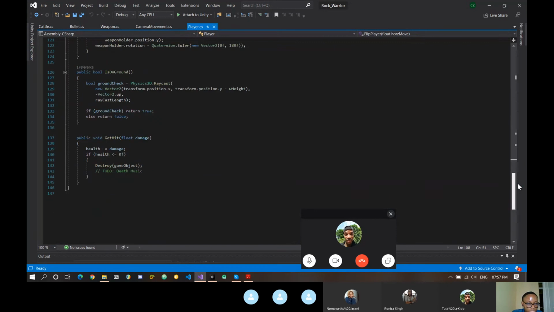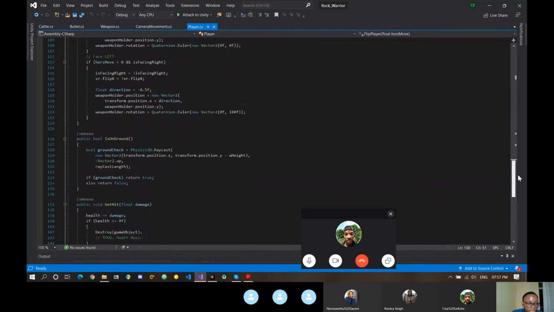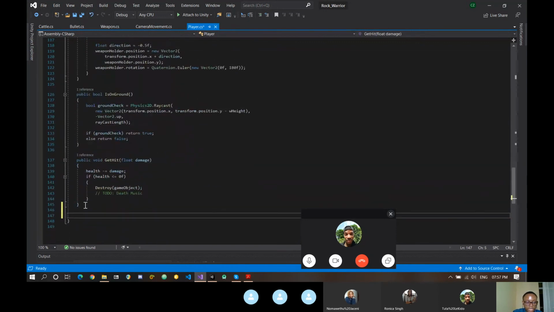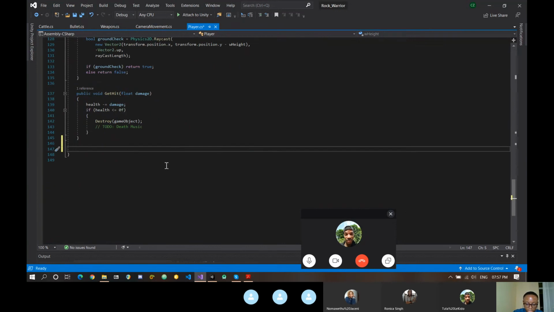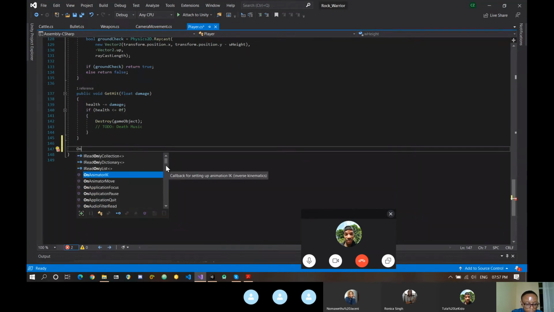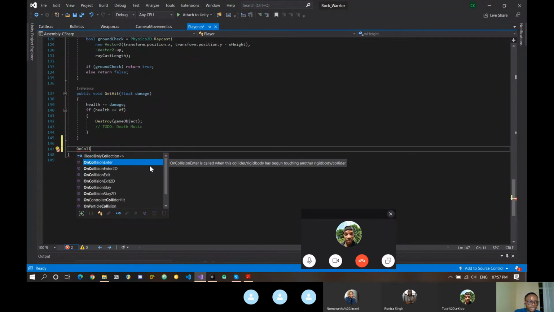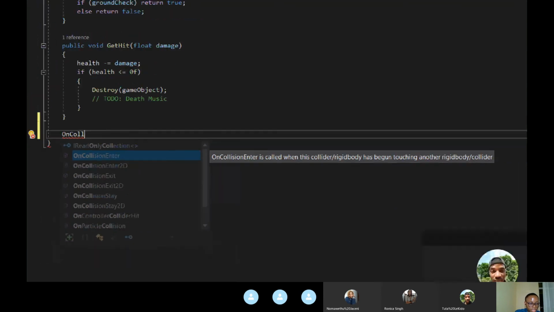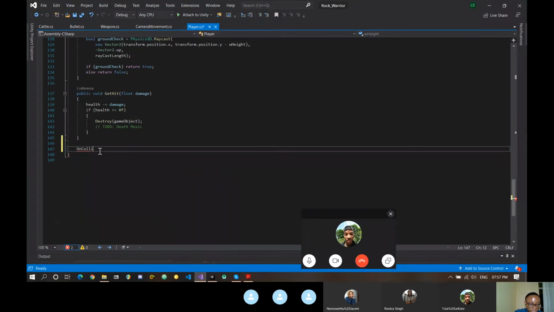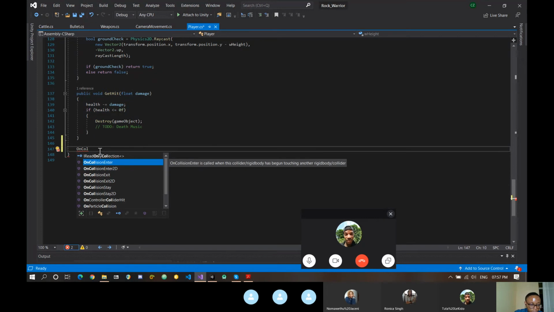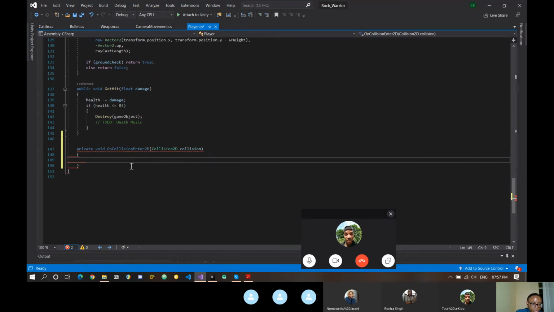What we'll do is go to the bottom and just start typing on collision enter, and you'll see over here the collision enter 2D. This one will now generate for you.